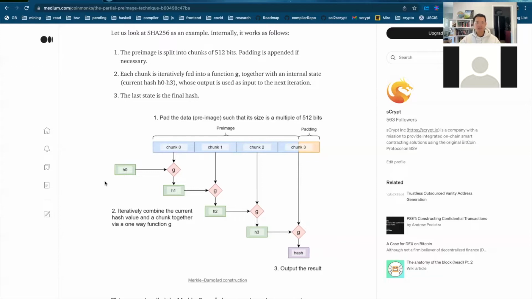You may have the question here: what is the initial value then? It is usually called the initial vector in cryptography. You want to make sure it's truly random, right? You don't want to have some kind of backdoor or existing pattern that an attacker may leverage. So this uses a nothing-up-my-sleeve kind of technique, where you use existing entropy that's not tampered with. For example, you may use the digits of pi, or the square root of, I think in this case, they just.